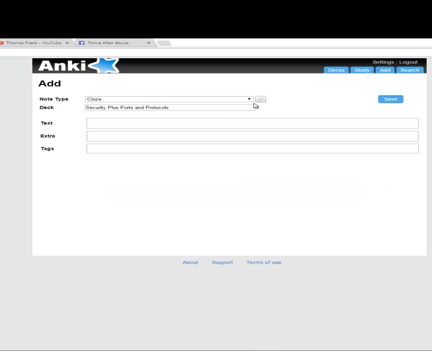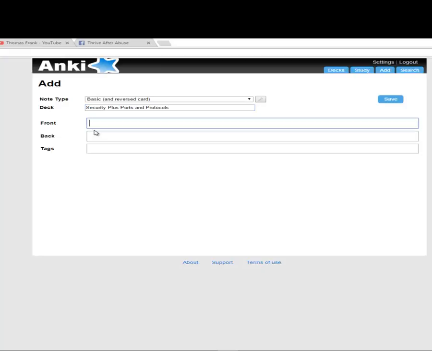Also at the top here, we have different types of note cards we can make. Cloze is basically fill in the blank. Basic is just front and back. I like the basic and reverse because it'll do front and back, then back and front for you. You only have to make one card, but it'll actually make two cards for you. And when I did that, it changed me back to the default deck. So I should have done this part first, but change the name again.